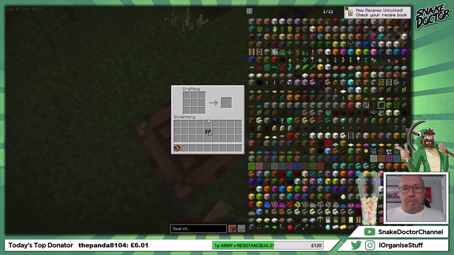Okay, there's something else I want to do as well, and I can't remember how you make it now. Yeah, I've put Optifabric in, but I might pull it out again and see what it runs like without. If shaders aren't working, there's not much point in having it.